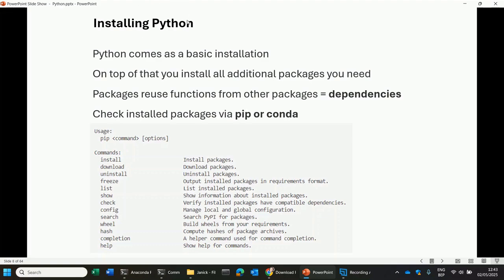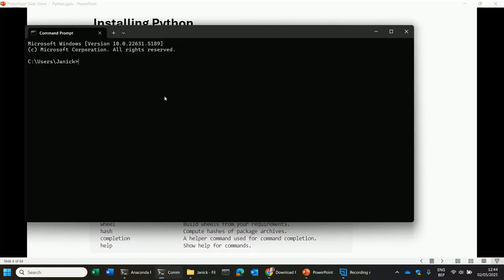So if you want to write Python scripts, it means that you need to have Python installed on your computer. You can check if Python is installed by going to the command prompt on Windows or to a terminal on Mac and typing the following code: python --version. When you see Python popping up as a reaction to your prompt, it means that Python has been installed on your computer, and you can also see which version of Python is installed. In my case, it's version 3.11.